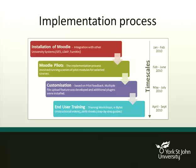Probably the biggest change we made to Moodle was from the feedback. A lot of the academic staff were saying, look, Moodle's great, it's much more reliable, it's much more stable, it's faster than Blackboard, but the one frustrating thing is we can only upload one file at a time. So what we did is we took this on board, and it wasn't just one member of staff that said this, it was like everybody involved in the pilots was saying this is really frustrating. So we built in a feature that allows multiple file uploads, so a member of staff could upload any number of files to the Moodle files area, and we rolled that out when we rolled out Moodle across the whole institution.